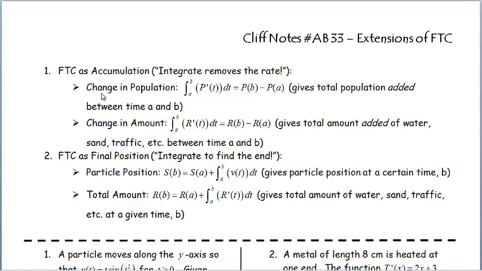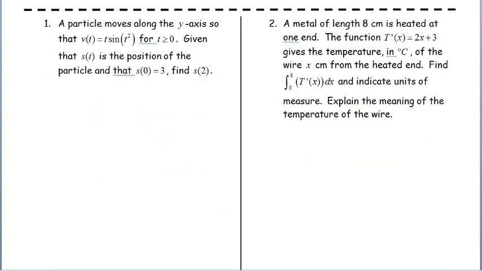Alright, so let's look at a couple examples that involve these formulas. We've got this little particle, and he's moving along the y-axis, so he's just either going up or down. We have the velocity equation for time values greater than or equal to 0, given that S of t represents the position equation, the antiderivative of velocity. Here's an initial condition: the guy started at 3, so let's find out where he was 2 seconds later.